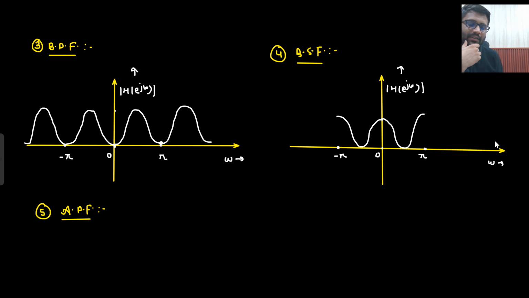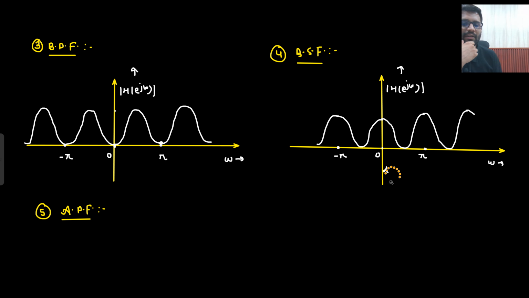What will happen is that this particular part will be repeated. So minus pi will move to pi only. Yes, this part will be repeated, and here also the same part will be repeated. I don't care about that particular part basically. You can just see I only care about this much part: that 0 is being passed, pi is also being passed, somewhere in between it is not being passed.